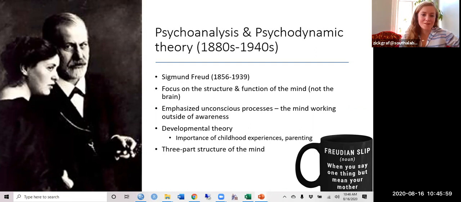Also, just to note, Freud himself did practice what he preached, in that he seems like he was a really good dad by modern standards. He had daughters. This is his daughter, Sophie. He also had a daughter, Anna, who became a psychoanalyst herself. And yeah, Freud was a really good dad. For his time, he really seemed to respect his daughters as intellectual beings, which was somewhat rare for women at the time.